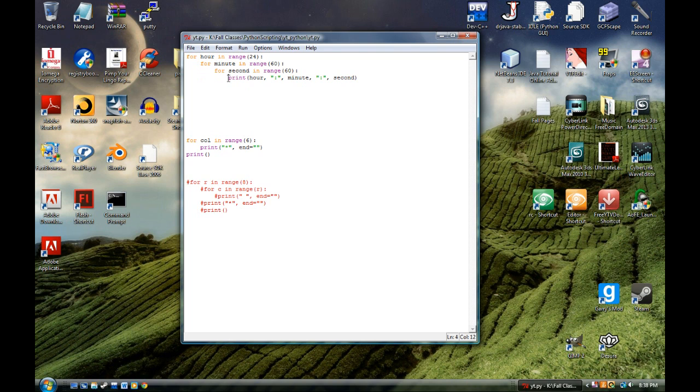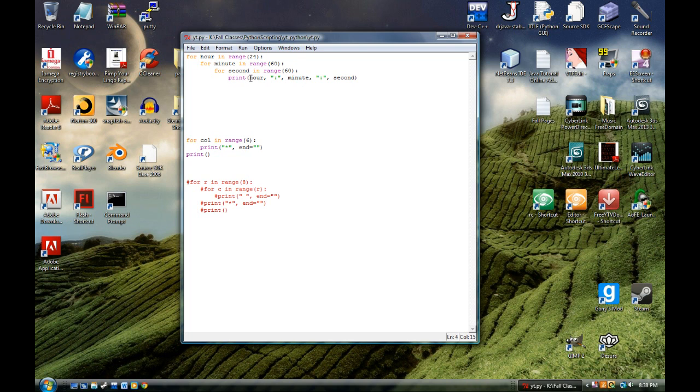So now we're in the body of this for clause. It's going to print 0:0:0, and since we're separating our arguments, it's going to print a space between hour and the colon, and then the minute, and so on. And so once it gets 0:0:0, it'll go back up to the for loop here, because we're at the end of the for body. So then it goes back up to this for clause and assigns the next iteration value, which will be 1. 1 will be assigned to the variable named second, then it goes down into the body of the for clause here.